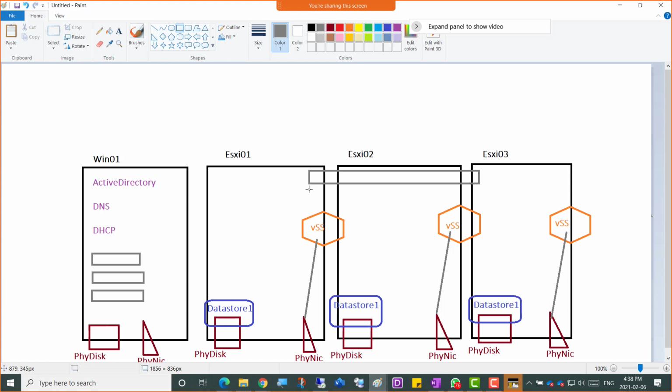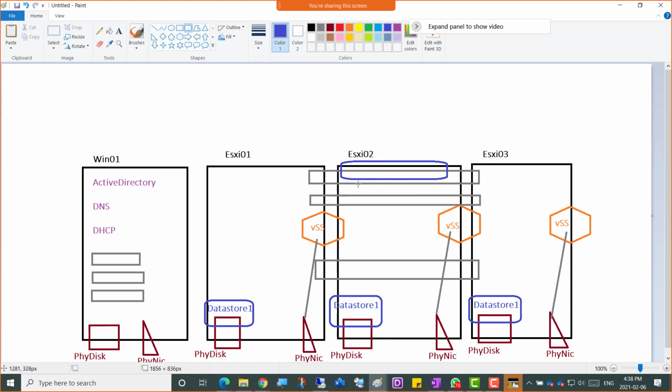So the 3 hypervisors are there, and 3 LUNs are there, and the first one has a data store already created here.